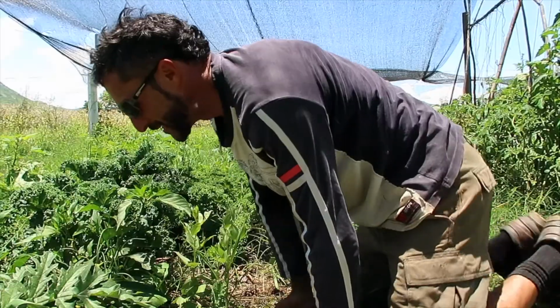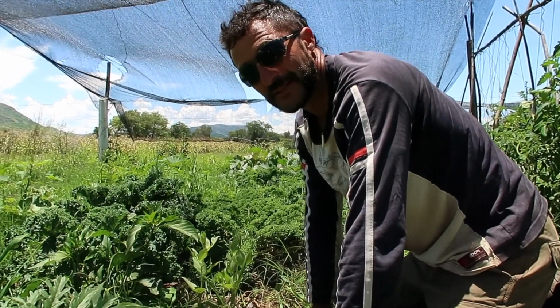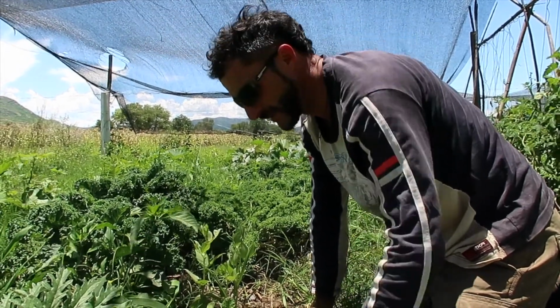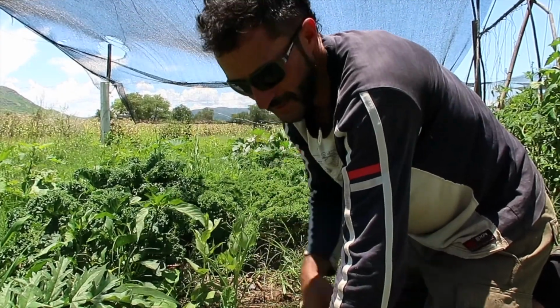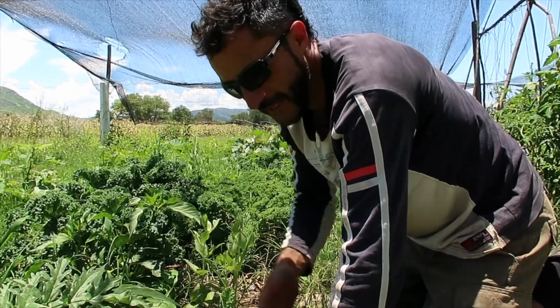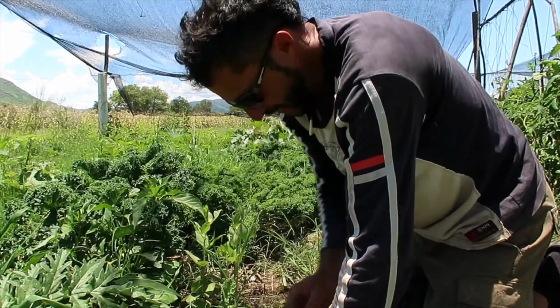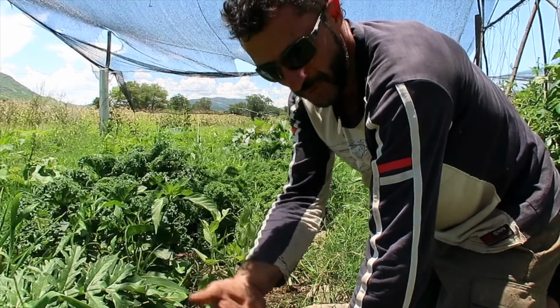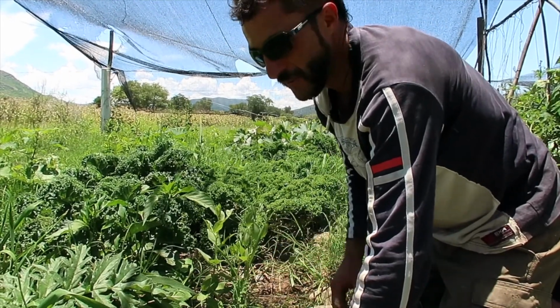So, pretty good. This is one that we put in 3 months ago, I believe, right, Jessica? Yeah, 3 months ago. And if we did something we won't do again, we put rocks around the outside. It just creates something to have as an edge. Instead of that, we're going to have mint put along here. We're going to put creepers that'll go into the pathway, and that'll suppress the grass from coming in.